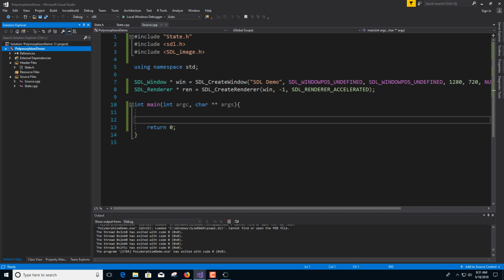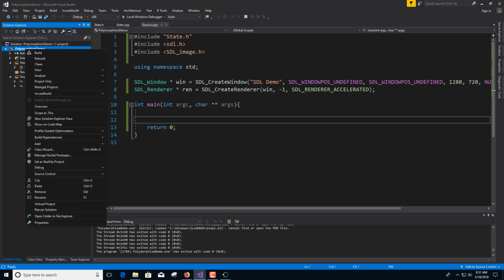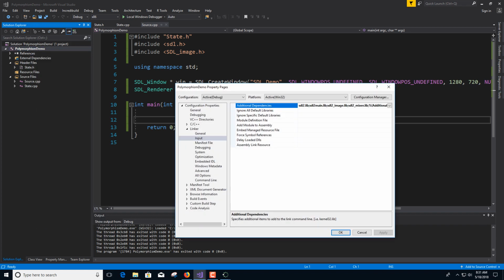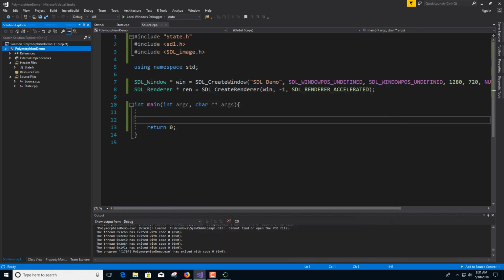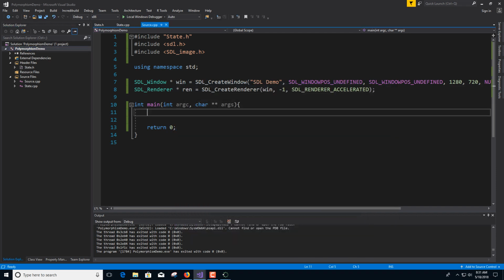I'm still getting an error with the SDL2.main. Is it not SDL2.main? Is it just SDL.main? No? What does it say? What's your error? Cannot open file SDL2.main. It's not dot. There's no dot. Oh, that's right. So it's main.lib. Okay. All right, so that gets our window open.